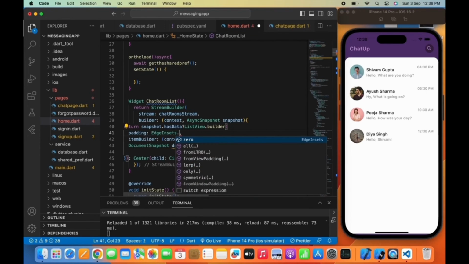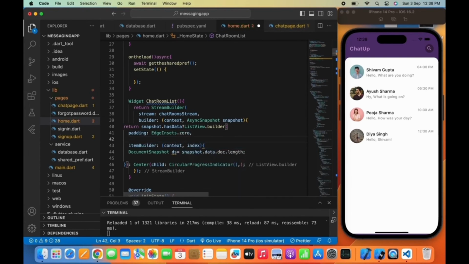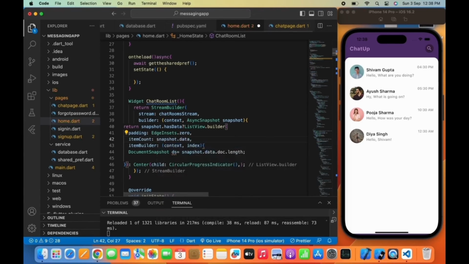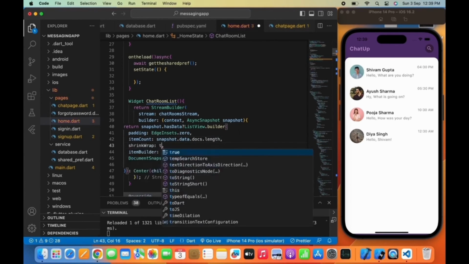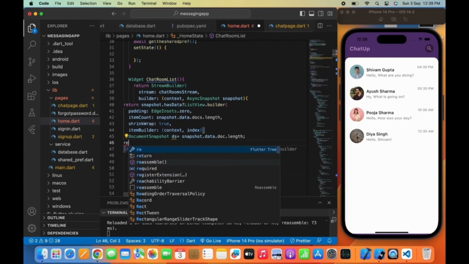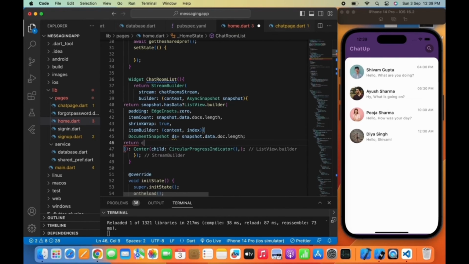Basically we will set padding to 0 because we don't need any space from the top, and we'll use item count to get all the document length here. So in return I need to pass chat room list user tile here. Basically each user's detail.